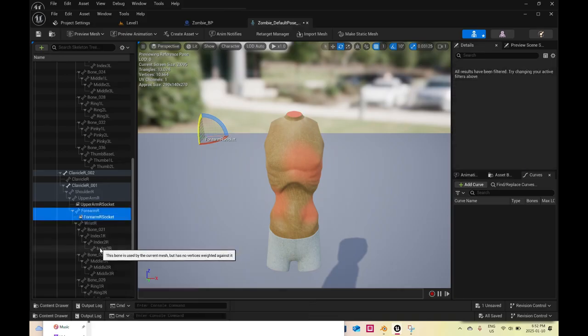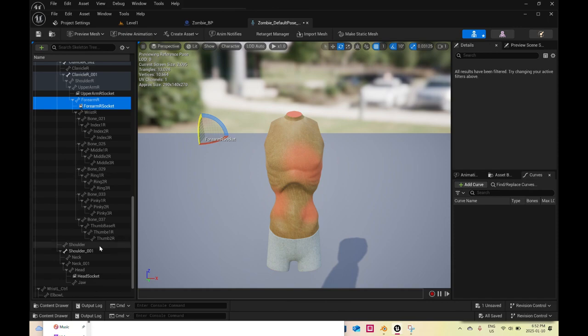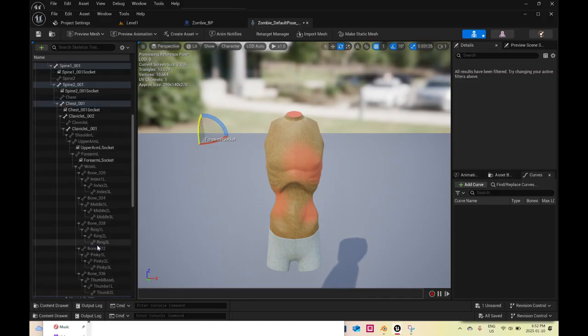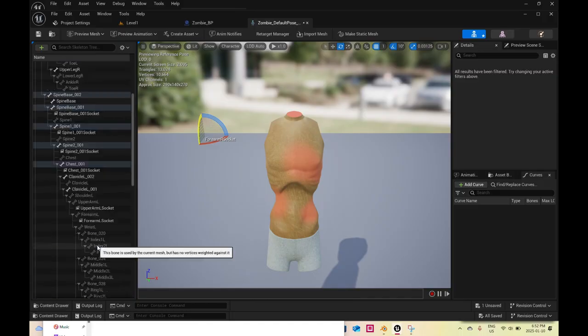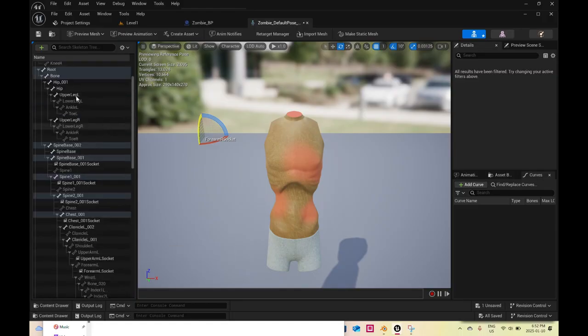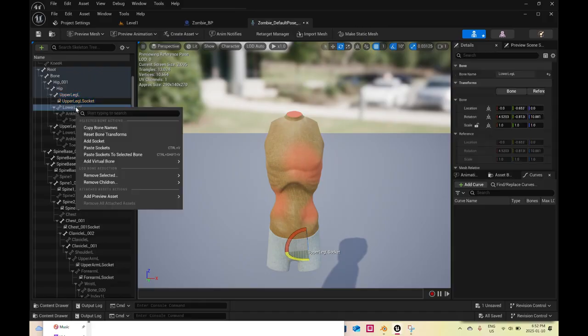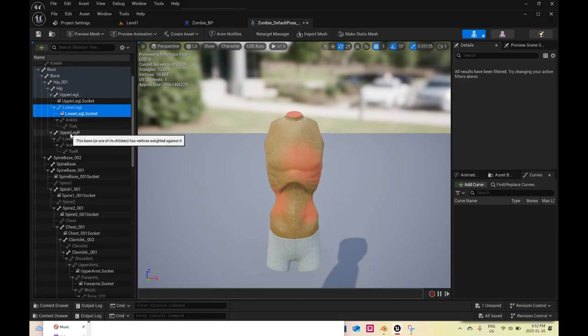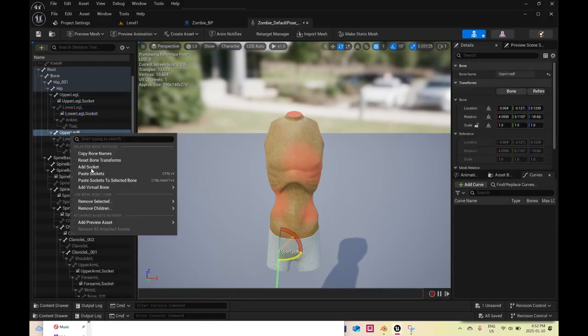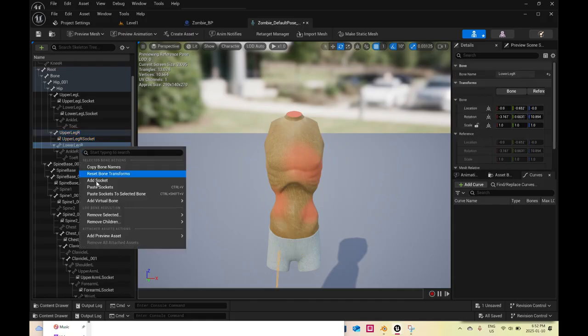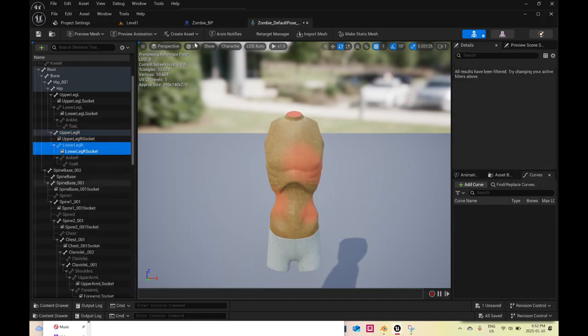Right forearm. And you have to do the legs. So upper leg, add socket. Lower leg, add socket. And same for the right side. Add socket. And add socket.